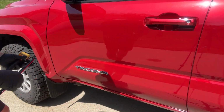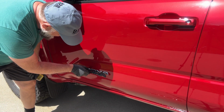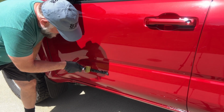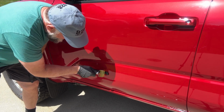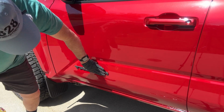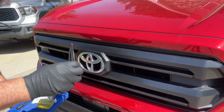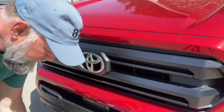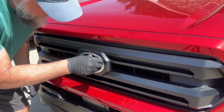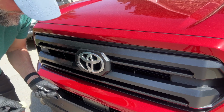Nice. All right, let's do this one. That'll stick on really good. Okay, let's do this one. We do a test fit. Yep, looks like it fits fine. Be very careful not to get this on your paint. If you do, clean it up immediately.